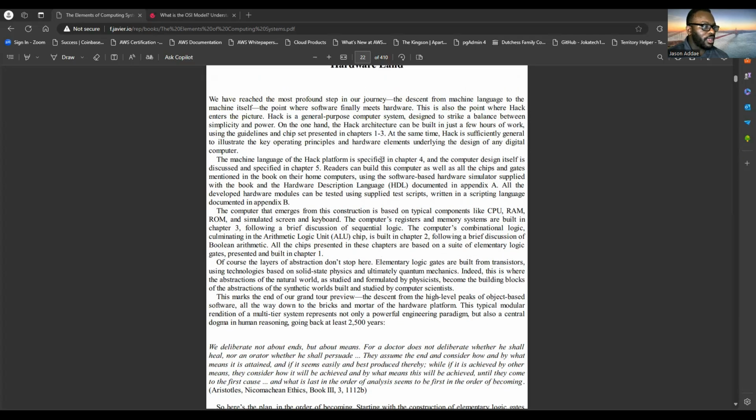this talks about the Hack platform, which was a platform that was used for initial computer design in former times. It's meant to interpret machine language and simulate how a ROM and RAM works. A computer has components of a CPU, the central processing unit, the brains of which is what we're going to discuss, the ALU. The ALU is essentially the entire computer and its functions. It's the arithmetic logic unit.